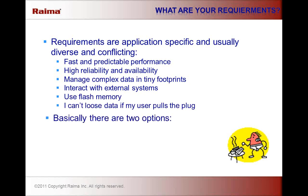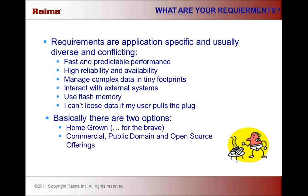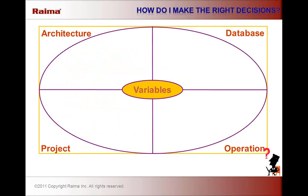When you run through your requirements, you will find that you have basically two options. Again, homegrown for the brave, meaning you're willing to take on the task of writing your own data management solution, QAing it, maintaining knowledgeable engineers who can document it, support it, and update it as the application grows in complexity and requires more functionality. And then, of course, the commercial or open source solution, meaning you desire to pass on the burden of starting from scratch and purchase a solution from an established vendor that has longevity in this market, is well established, and can remove the cost and burden of building and maintaining your own.